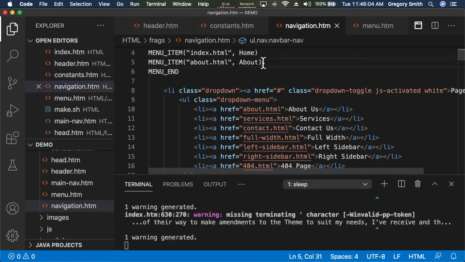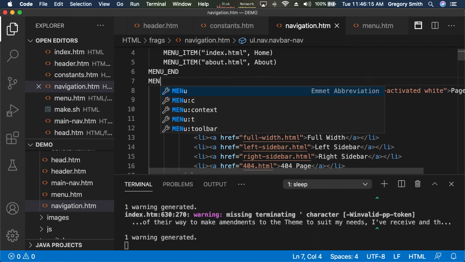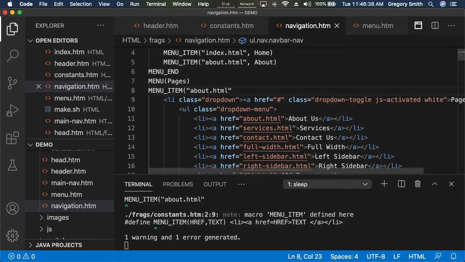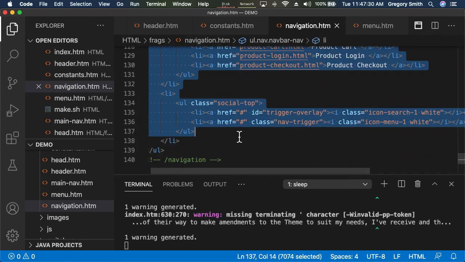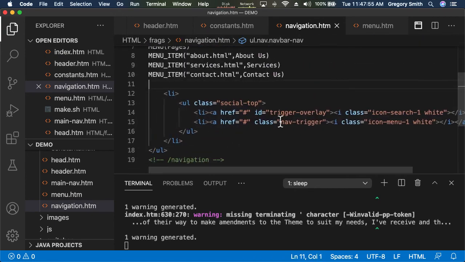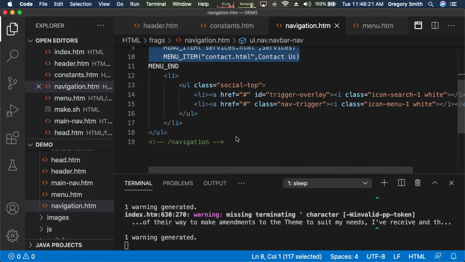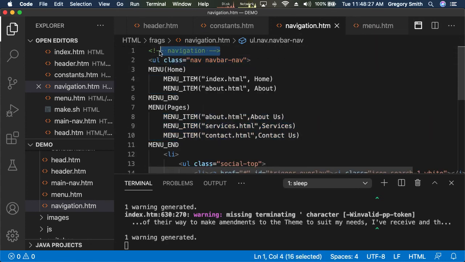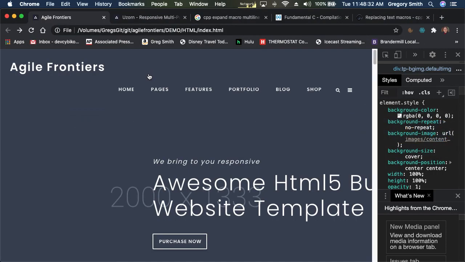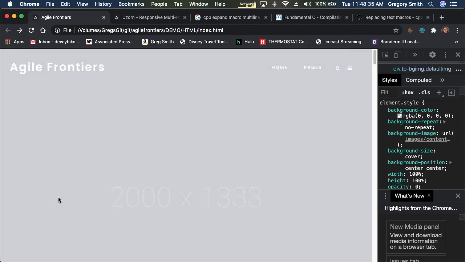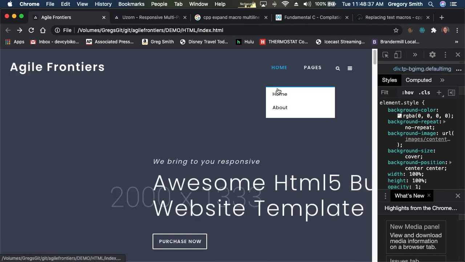And in fact, you could easily indent this. That wouldn't hurt anything. We can create more menus, and we will. I'm just going to go ahead and replace each of these with menu. And notice I'm keeping these navigation tags here so that when we look at the output, we can actually review it. But I want to go back and look at my code now, look at my results. Everything working? Yes. We only have two menus now.